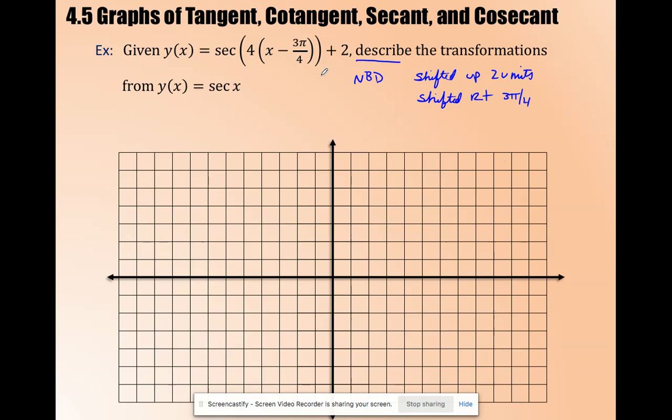Now I need to talk about some sinusoidal stuff. Because we have b equal to 4, which means there are 4 cycles in a distance of 2 pi. And we use b to get the period, which is 2 pi over 4, meaning that our period is pi over 2, which is the distance to complete one cycle. Since the amplitude did not change, you don't have to mention it. You only have to mention it if it changes. If it did change, you would talk about the distance from the sinusoidal axis to the max and mins is now different. Okay.